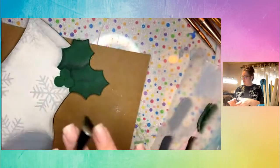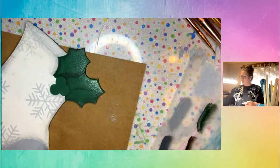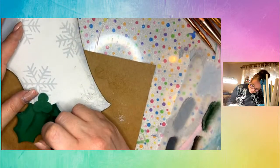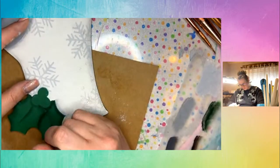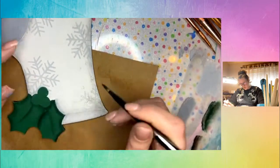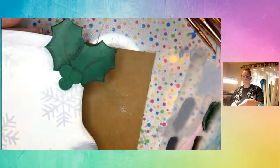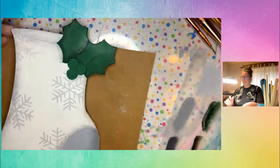Okay. Now, don't forget, we still have to do our center line, just like we did. My piece is dry, so I'm going to add a little bit of water. And I'm going to find the center of my holly leaf. And I'm going to just drag a nice little shadowy line towards the center point.